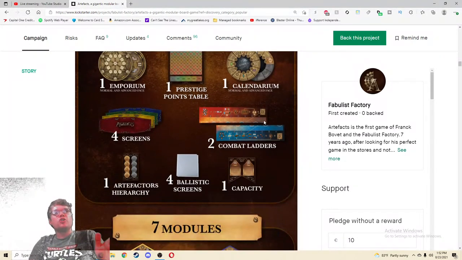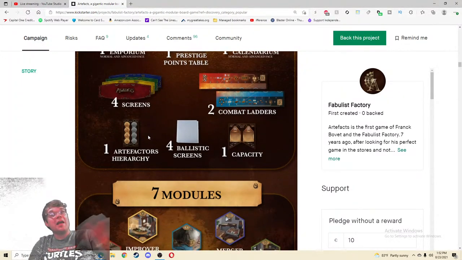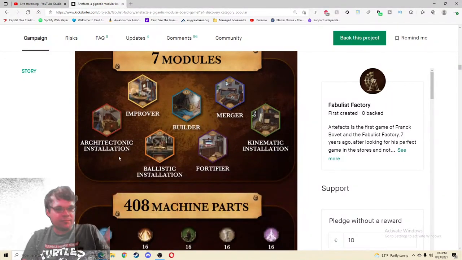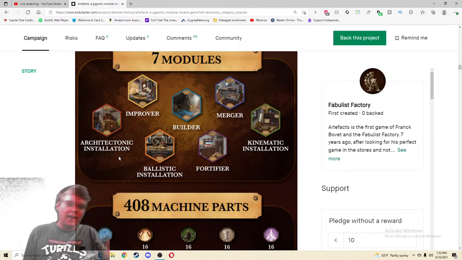Four screens, two combat ladders. What is this? This looks awesome. This actually looks really neat, I think. I can't tell because it's so small. But that looks cool, I think. I'd love to see it bigger. One Artefactor's Hierarchy. Cool. I don't know what that means or what it is, but I think it's a token, maybe? Could be a ping pong ball? Who the hell knows? Four Ballistic Screens, Audacity, seven modules. Okay, so this is where we're getting really interesting here.